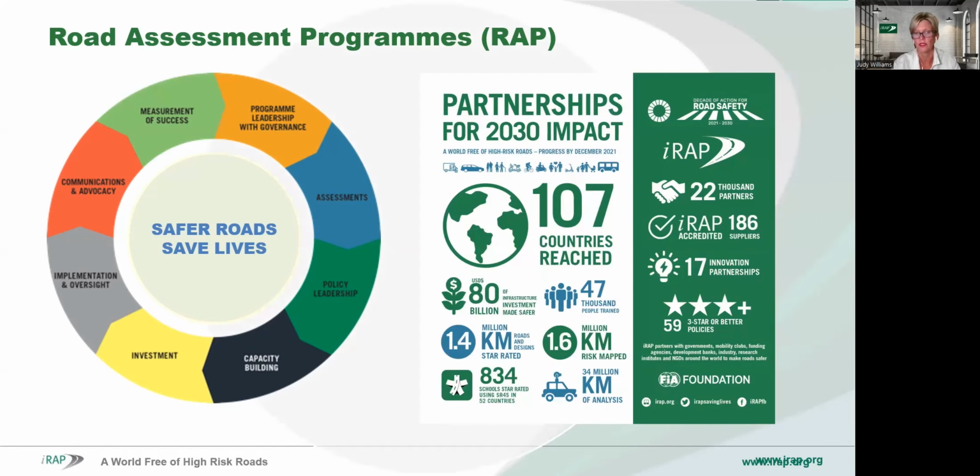Measuring your impact is important and valuable. It gives you a chance to understand what is working really well and sometimes what's not working so well, what changes or different directions you might need to take. And it also helps you to celebrate success and feed that positive comms story that I was talking about. The metrics that you can see here are IRAP's from the close of 2021. They're a consolidation of every country's metrics, and similar infographics can be presented at the country level to feed your RAP communications as well. Publishing your metrics at the country level will help to build a strong narrative about the progress being made and the work that you're doing.